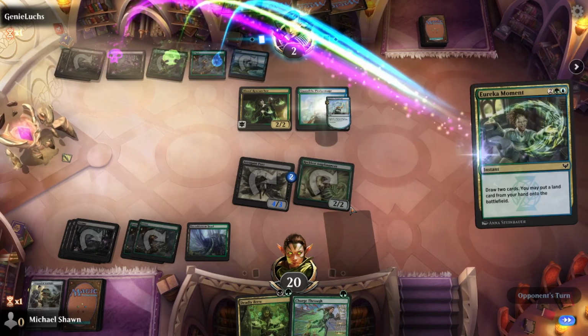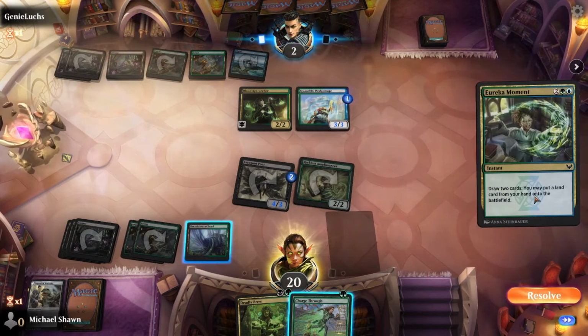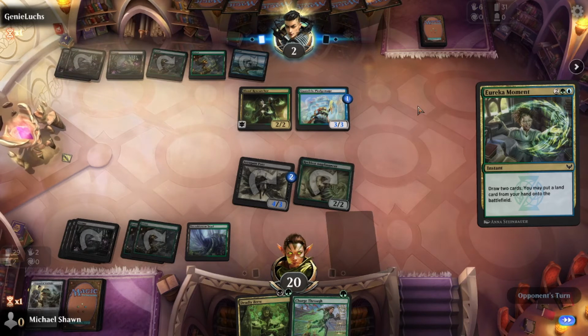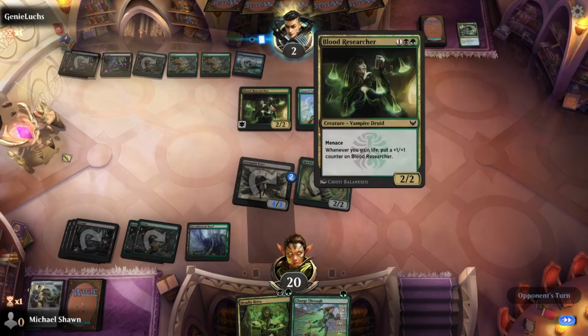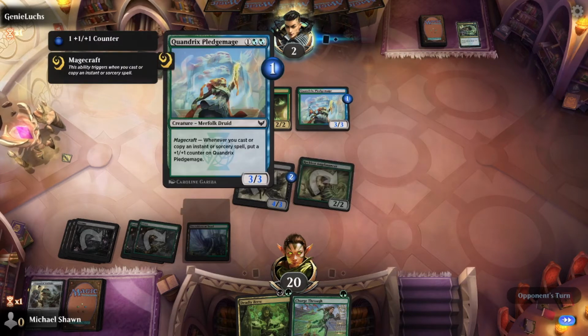Let's see what's happening here. Draw 2 cards. All right, so that's going to get a +1. We can resolve that. You may put a land card from your hand onto the battlefield. Okay, so we're going to get an extra land. That's fine. All right. Seems pretty decent. I won't be able to block this if they attack. Well, I won't be able to block anything if they attack because all my creatures are tapped.